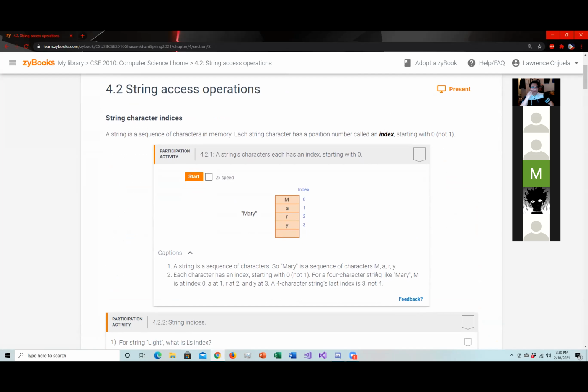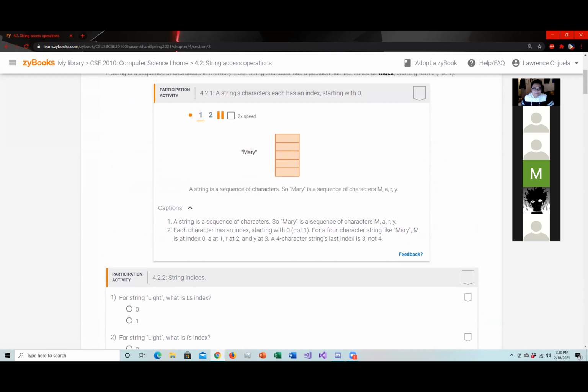Okay, so this one's about string access operations. String character indices. A string is a sequence of characters in memory. Each string character has a position called an index, starting with 0, if not 1. So for the string Mary here, we have the characters M, A, R, and Y being saved into memory, right?